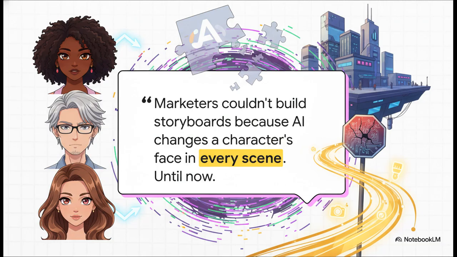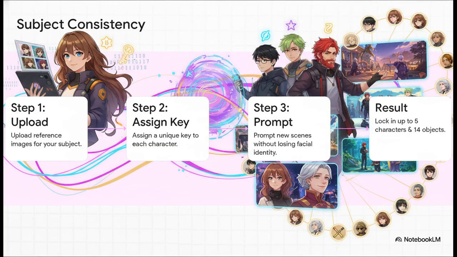This quote really hits the nail on the head. For marketers, for storytellers, if your main character keeps changing their face in every scene, you can't build a storyboard. You can't make a comic. You can't build a consistent brand. It's been a massive, massive roadblock for using AI in any serious commercial way. Until now. And here it is. The solution. The holy grail. Subject consistency.